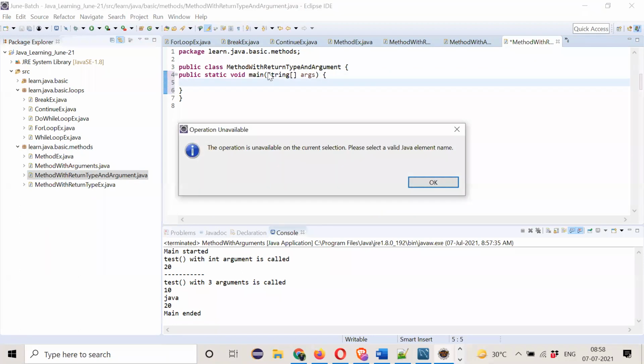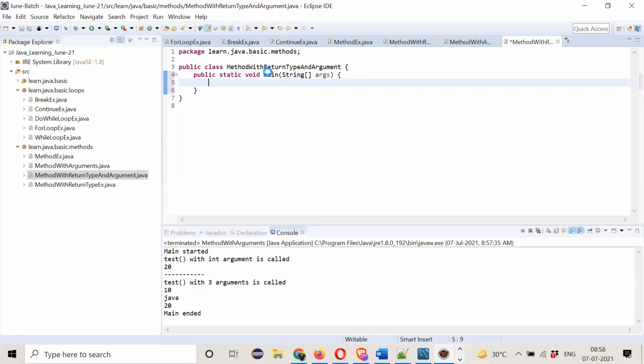Create a main method. Okay. Now, you can create a method like public void. So this is about a method with return type. I just wanted to return int, and the method name is demo.